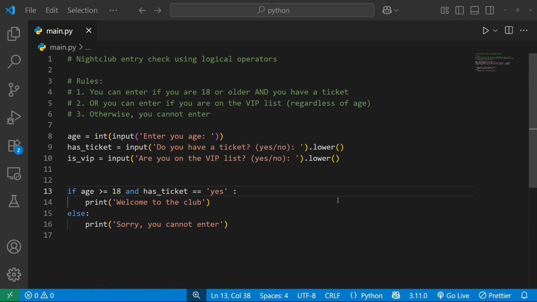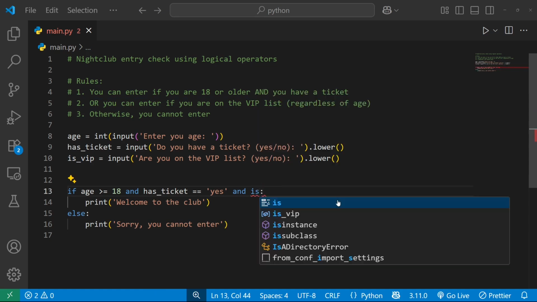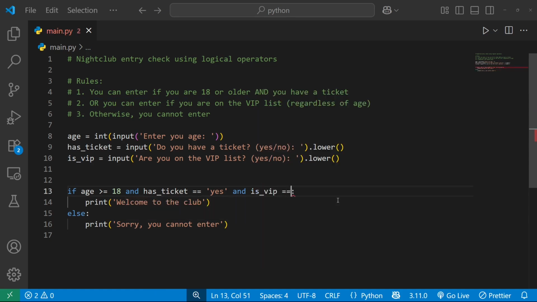But here it can't be and, right? Because if you write something like this, it doesn't make sense. Because it means that every condition, we have three conditions here, every condition has to be true.